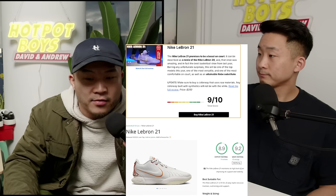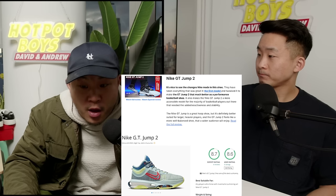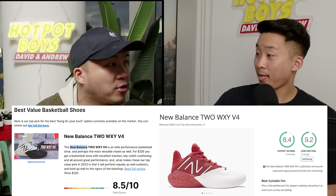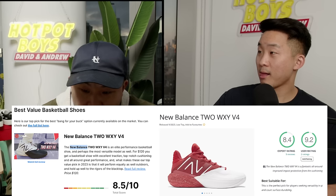They said the MB.03 had the best ankle support, and they could consider the LeBron 21 a low top. The best high-top shoe is the GT Jump 2, most comfortable shoe was the LeBron 21. Now getting into the expensive stuff — the LeBron 21 only got a 9 out of 10 but it keeps ranking as most comfortable, best shoe for flat feet, best low top, most comfortable. How come it only got 9 out of 10? Sometimes it depends on who was delivering the ratings. I think the 9.5 for the KD16 is a little high, even though it's probably one of the most slept-on shoes of the year.